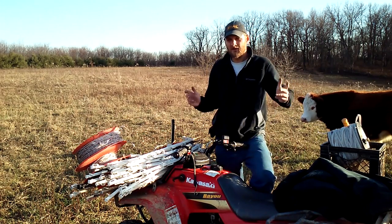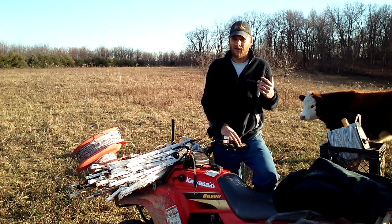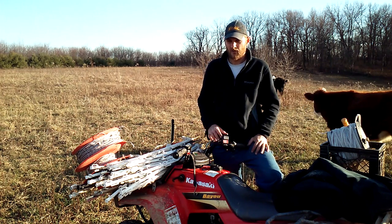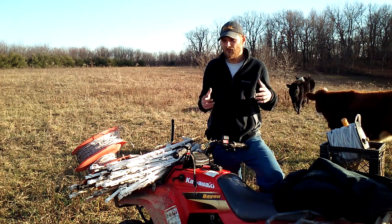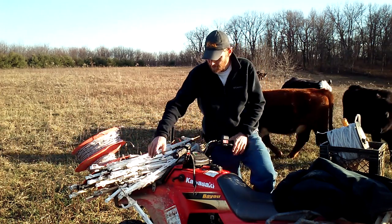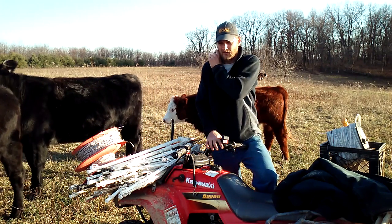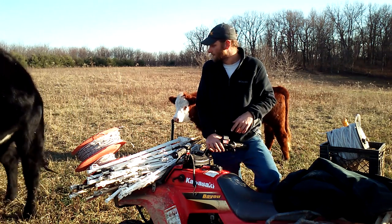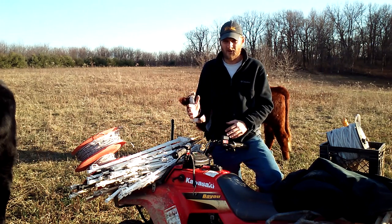I wanted to remind everybody this land is leased and I've been managing it for my third winter now. Even in the rare times the power goes out, I've never had to resort to using a battery-charged fence charger. I've always just kept an eye on the cattle — once they get used to the perimeter fence being hot, they keep that in their memory and don't test it anymore. I do have a small charger up front I could use, but I've never had to. The fence charger we have supplies the whole perimeter fence and we have shutoffs for each pasture, so I'm able to control which pastures are active.